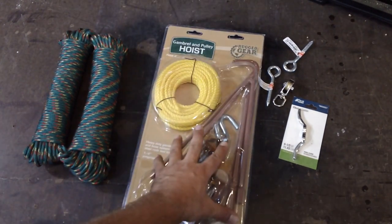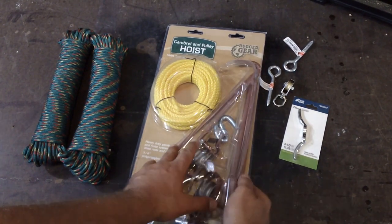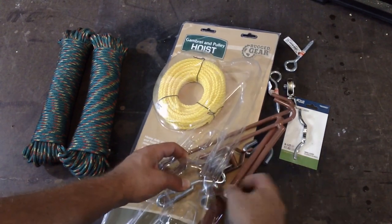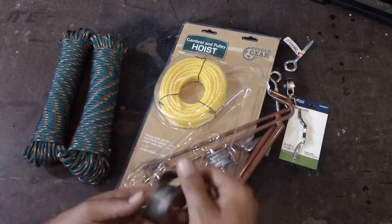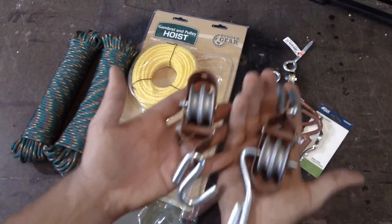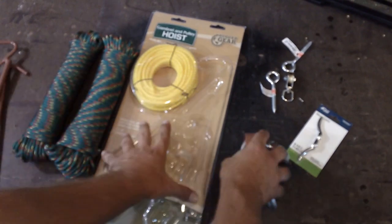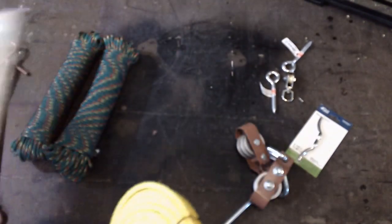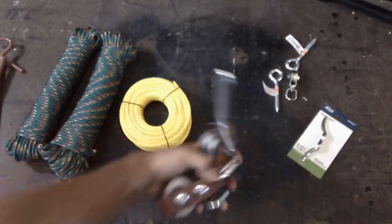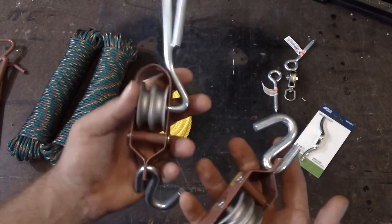And then I've got 2 of these gambrel and pulley hoists that I got from Harbor Freight, and all I want out of these, and all you would want if you're gonna do this, is this pulley system. These 2 things right here. The rest of this you don't need unless you want to save it to actually hoist up a deer or something. These have, it says on the package, a will hold up to 440 pounds.